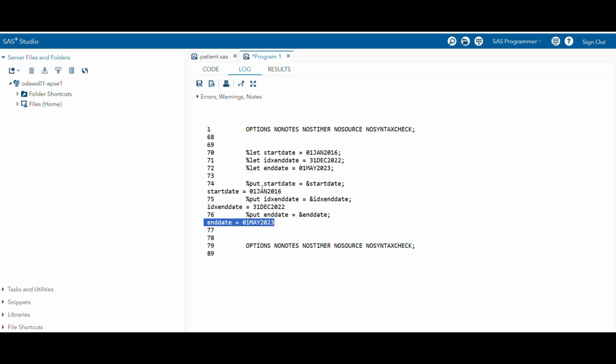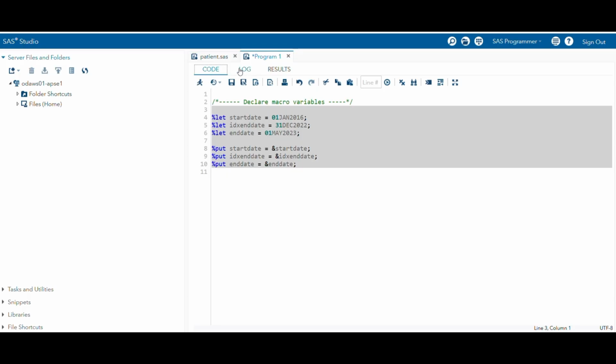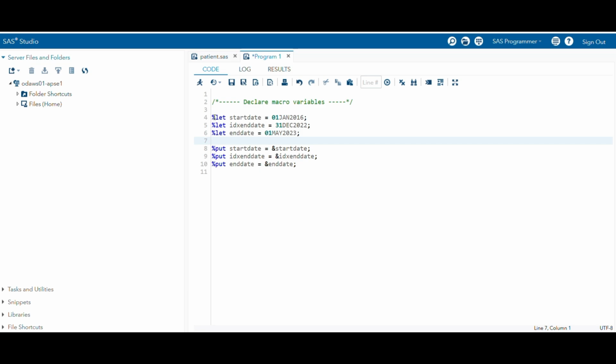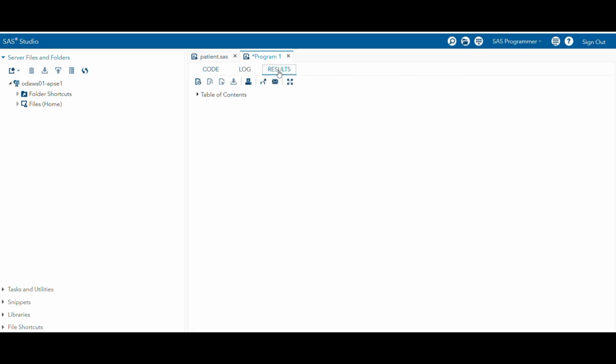So all three variables have been printed in the SAS environment in the log window. This is a code environment where you write the code, and this is the log window where these values are printed when you write the percent put statement. So percent let statement is for creating the variables and percent put for printing the variables. And then there's a results window as well, where if you are printing something, it will be displayed.